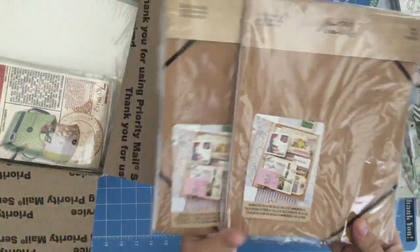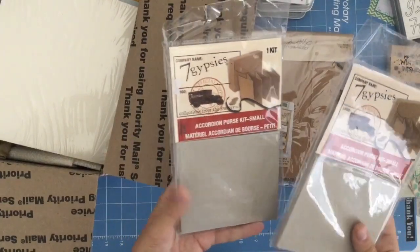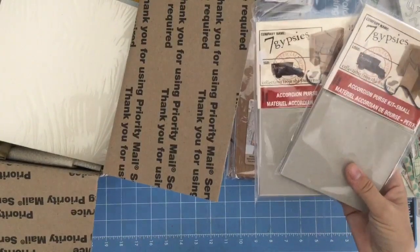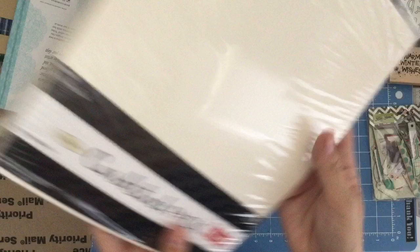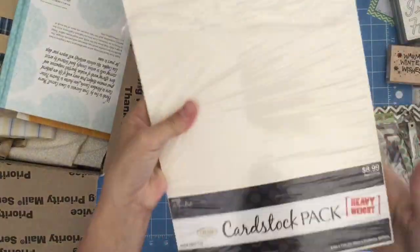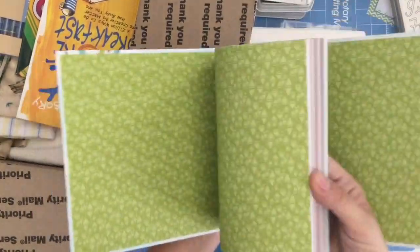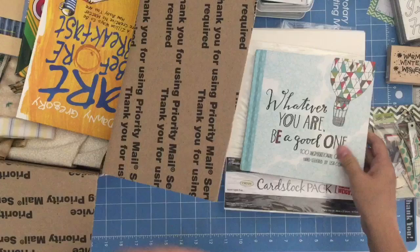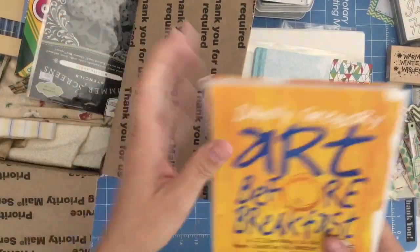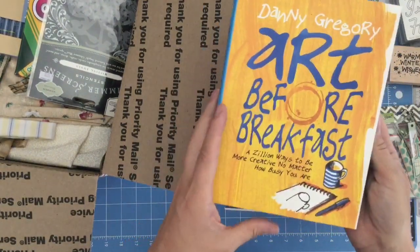Look at these — so these are collection folios. And the hardest are probably happy that the Tim Holtz auction is over because some of the Tim Holtz stuff is making its way to some of the hardest who have that on their wish lists. This is an accordion purse kit — how fun is that! It has seven gypsies, it has a cardstock pack in creamy white. 'Whatever you are, be a good one' — a hundred inspirational quotes. These are really good for junk journalers as well because they can use the individual pages in part of their art. It's really good for the mixed media artists too.